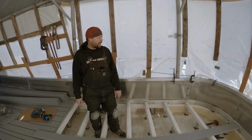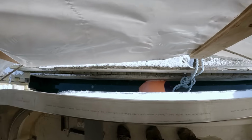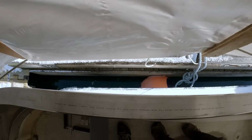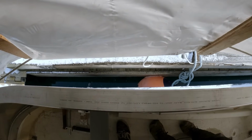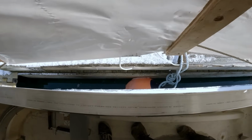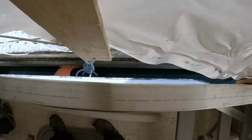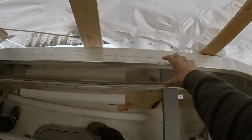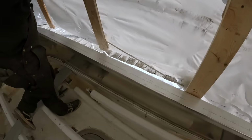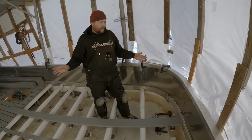Unfortunately, it's one of those things that, when the job's almost done, you notice that something is very wrong with it. You look straight down at the aluminum rail. You look at it in relation to the rub rail. You can see that this side is in. It's a lot more, and that's not lens distortion, unfortunately. We're about an inch and a quarter further in on this rail, on the port side here. It's really annoying, because that's one of the things when you're working in this type of environment where you have covers and stuff in your way.